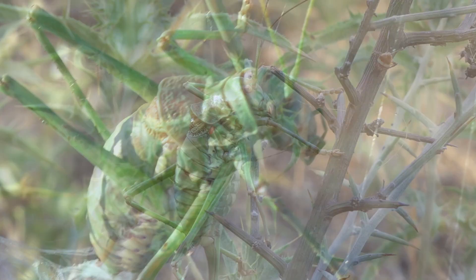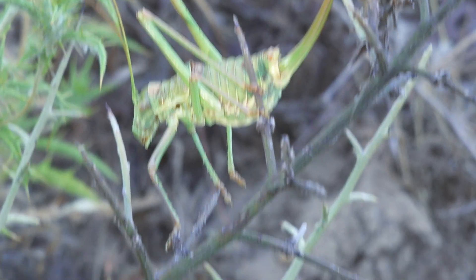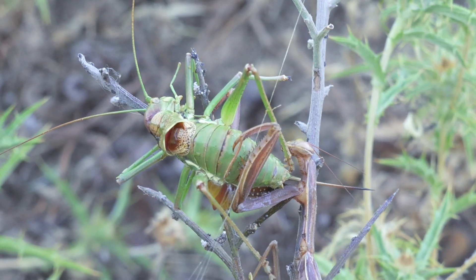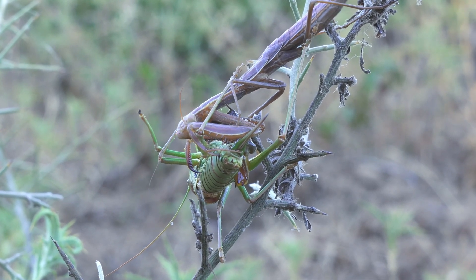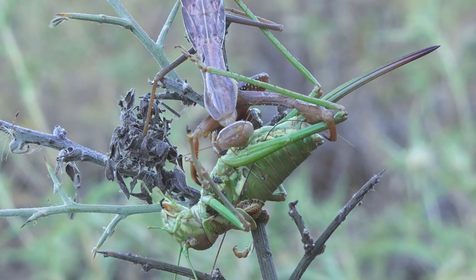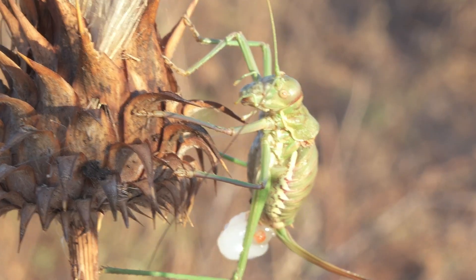Among the plants, another predator watches patiently, studying every movement of its prey — the praying mantis. This insect, known for its characteristic praying posture, is an extremely efficient predator, thanks to its binocular vision and large compound eyes, which allow it to perceive depth and accurately calculate the distance to its prey. Its front legs are adapted to quickly and firmly capture insects, using spines to immobilize the victim before consumption. The praying mantis not only hunts using its natural camouflage among leaves and branches, but it can also rotate its head nearly 180 degrees to monitor its surroundings and detect potential threats or prey from any angle. Additionally, some species exhibit selective hunting behaviors, choosing prey based on size and risk, demonstrating a level of adaptability and efficiency that makes it one of the most fascinating predators in the terrestrial ecosystem.